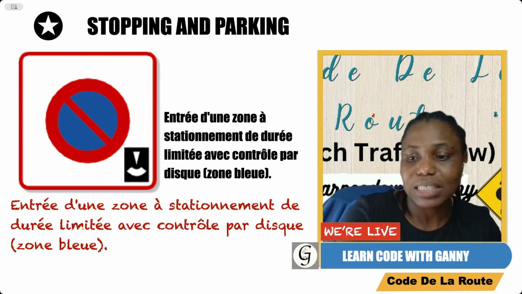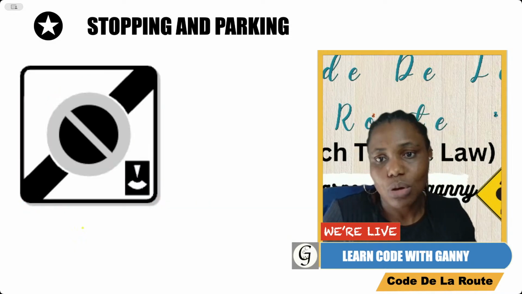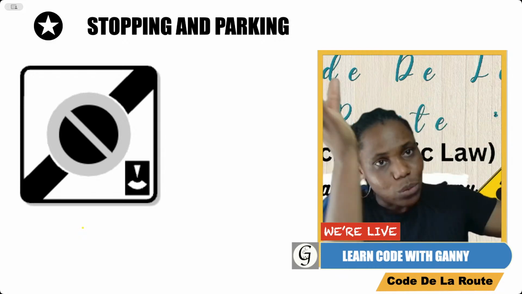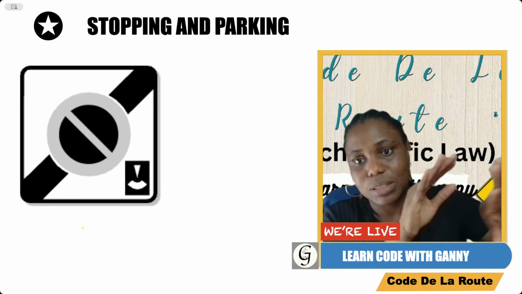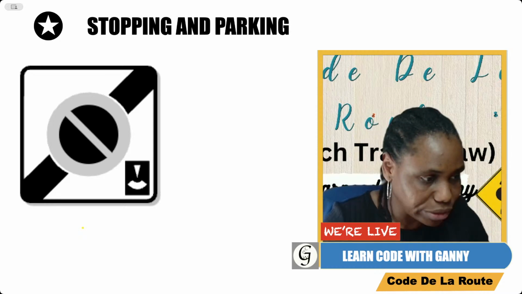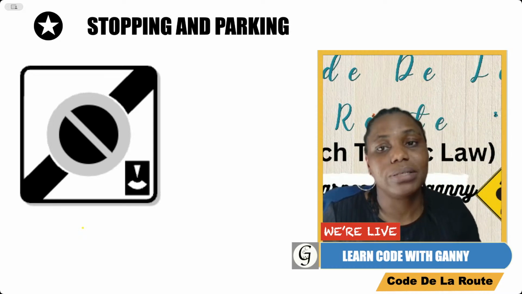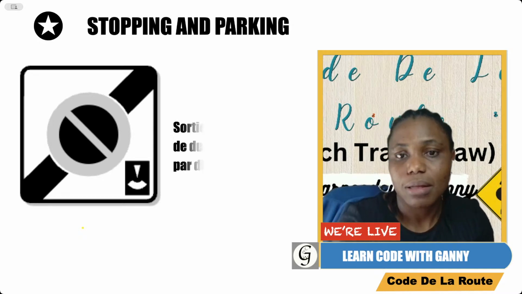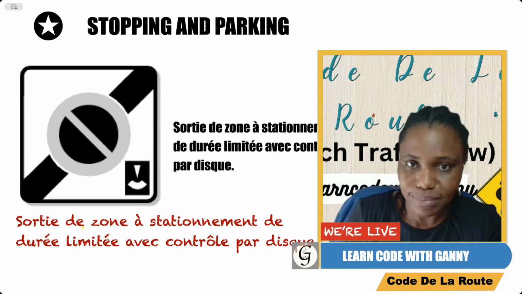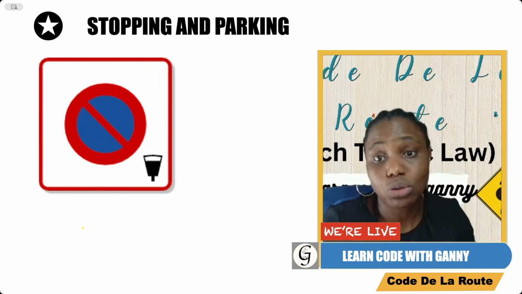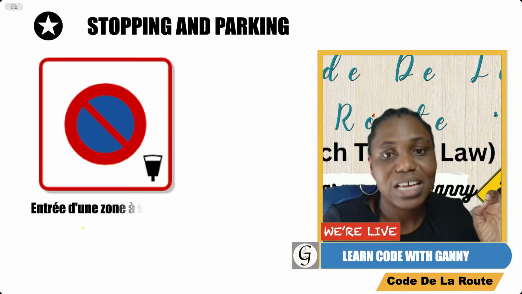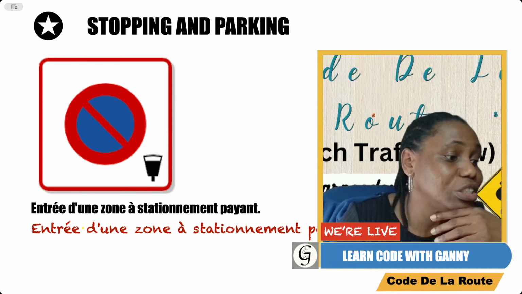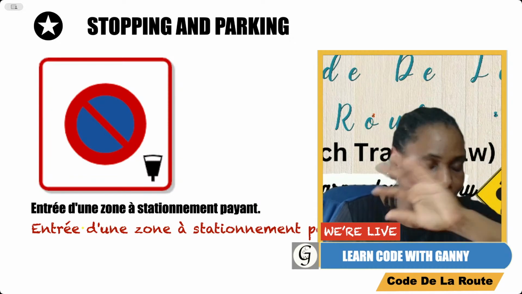Anytime you are seeing this type of panel, you know you are going out of it. White with a black bar means it is the end. That is the end of it. You are going out of that panel. That is the difference between them. So go to the next one, which is the entrance to a paying zone. That is what I wanted to point out. This one is paying, though with discs it is free.